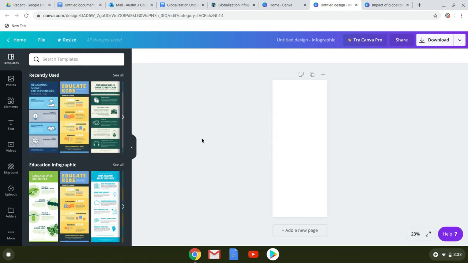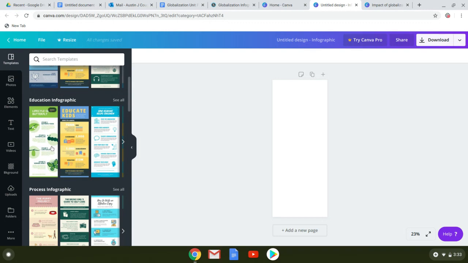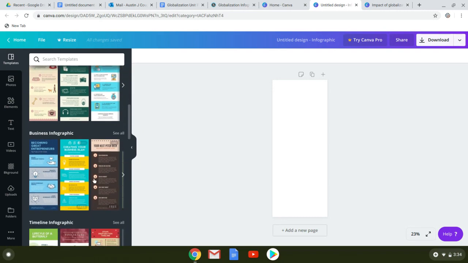Now, I will say that this is not the pro version, but there are a bunch of different free templates within Canva. Some you have to pay for, but some are free. You can see that by scrolling over them. The ones that are free will have that little free in white letters down at the bottom. Another tip is that a lot of these business infographics are free as well.